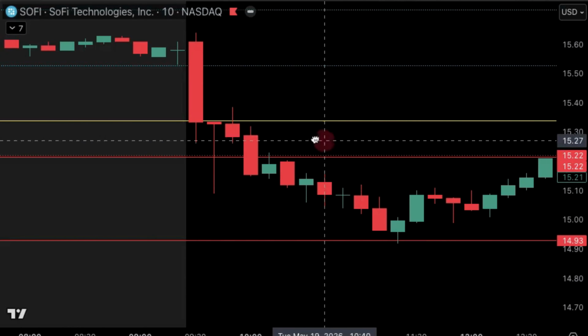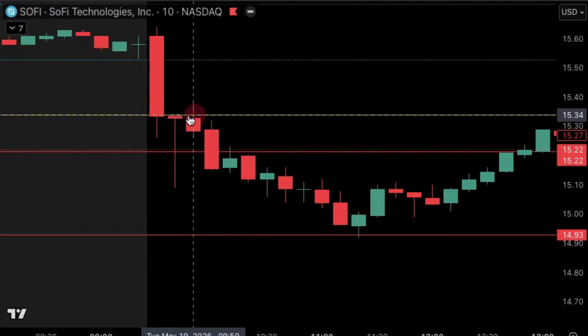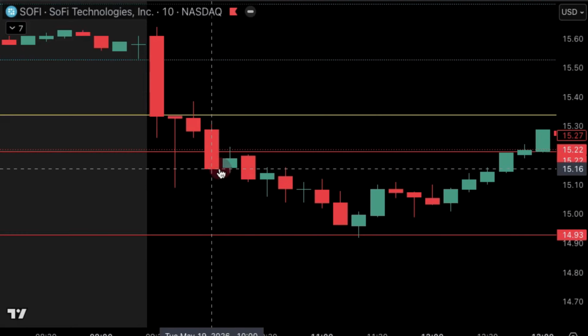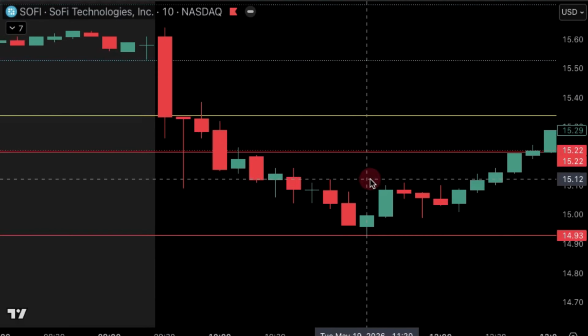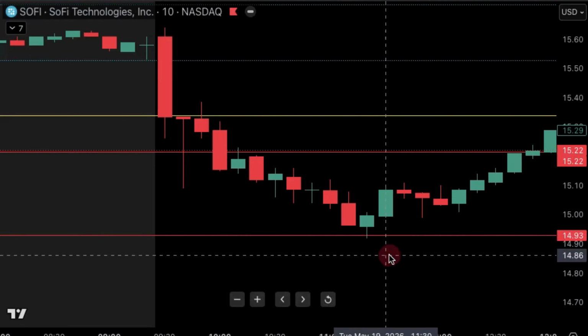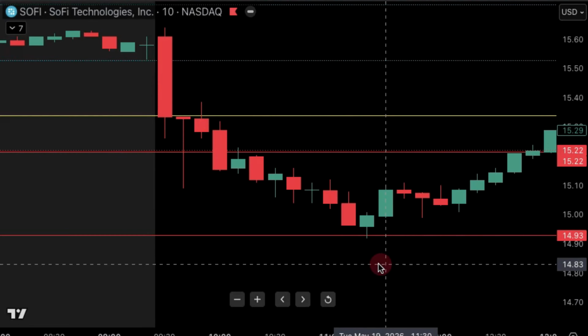I loved that. Honestly, if I was confident, if this wick didn't really scare me, I would have entered here and it would have paid out even more. But what I did was I waited for us to break that first consolidation low. So I waited for this break, this retest. I entered here and then I rode it all the way down to the other consolidation low, that 1493. And this played out perfectly.